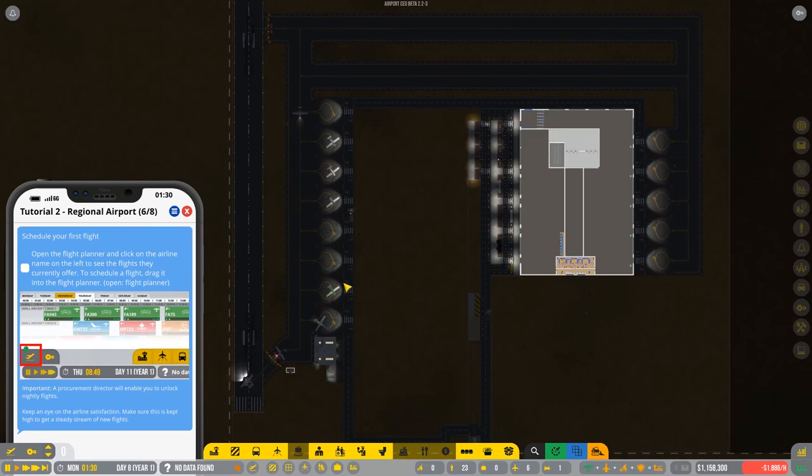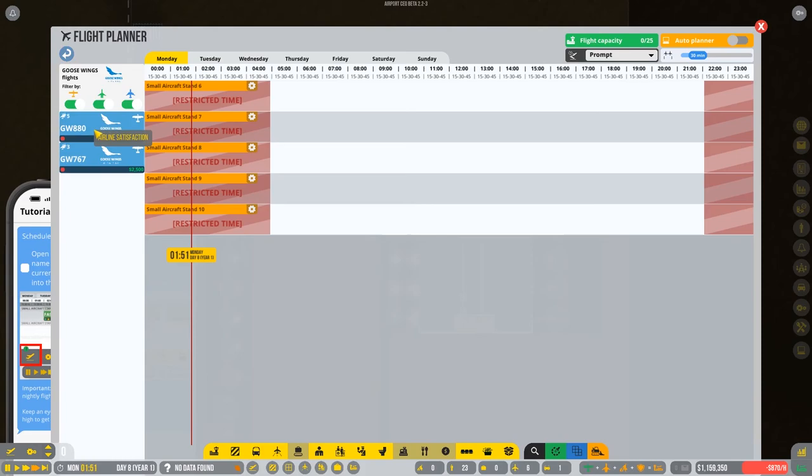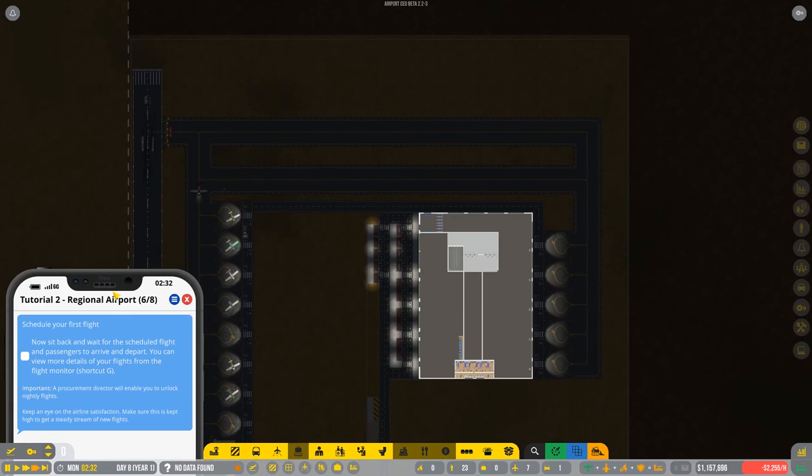Oh man, it's all gone wrong and this episode has completely gone overboard. I think... Goose. Oh. Click confirm. What an actual idiot. I am so thick. There we go. Two flights for the Goose. And we can schedule our first flight. Now sit back and wait for the scheduled flight and the passengers to arrive and depart. You can view more... Oh, great.